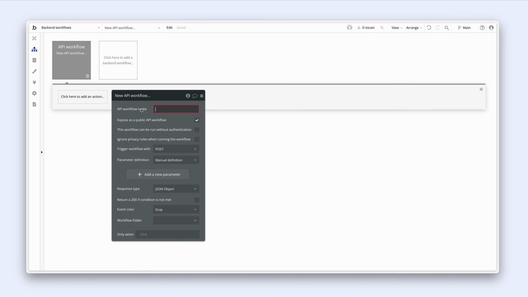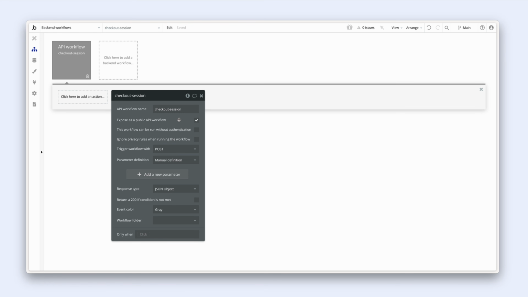We're going to call this checkout session. Now this needs to read like a URL because it will be a part of our endpoint URL. So all lowercase, joined with a hyphen.